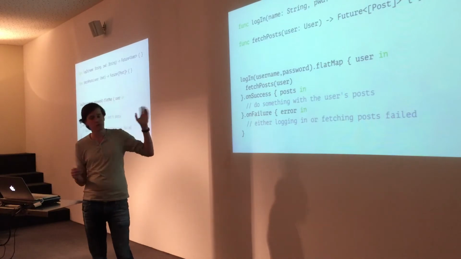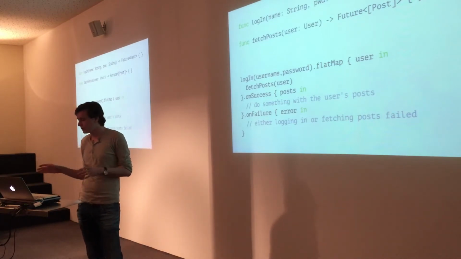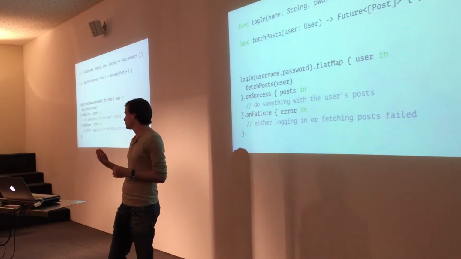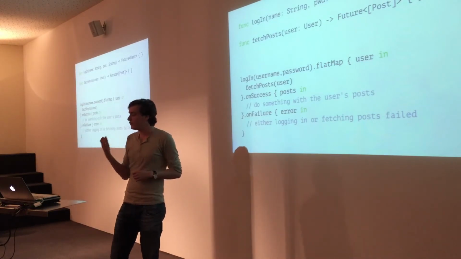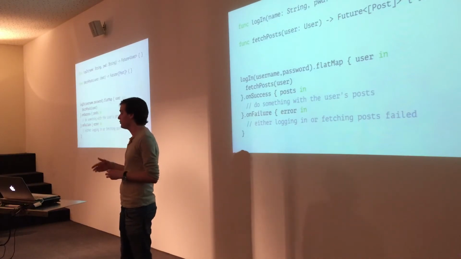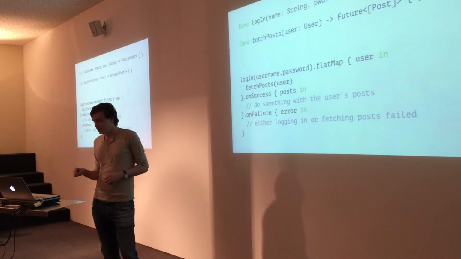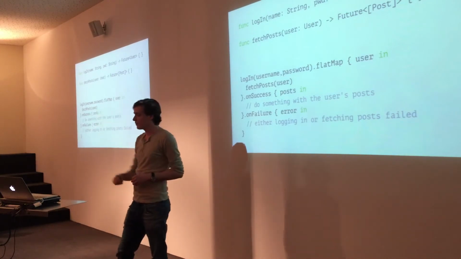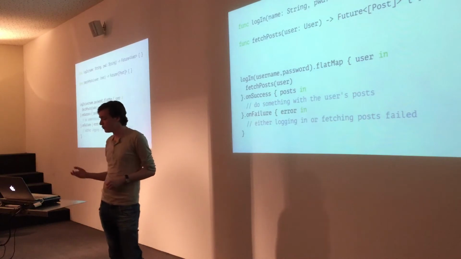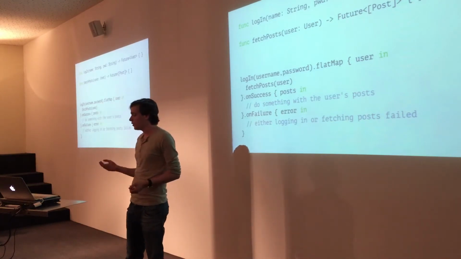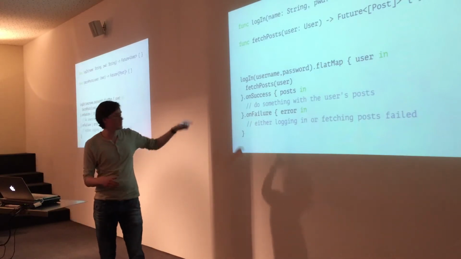Yeah, probably. So say, for example, you have two asynchronous tasks, logging in as an API and then fetching the posts for the logged in user. So what we can do with BrightFutures is return a future from this asynchronous task instead of having a completion block, for example. So when you log in with a name and a password, you get a future user. And then you can fetch posts given that user, and you get a future array of posts. And with BrightFutures, you can use flat map, the operation we just saw introduced by Ian. So when we log in, when it succeeds, the flat map closure is called, then we fetch posts. If both operations succeed, the onSuccess block will be called with posts. If either of the operations fail, the onFailure block is called, and then you can use the error to do something, right? So this is really nice, a few lines of code, BrightFutures.